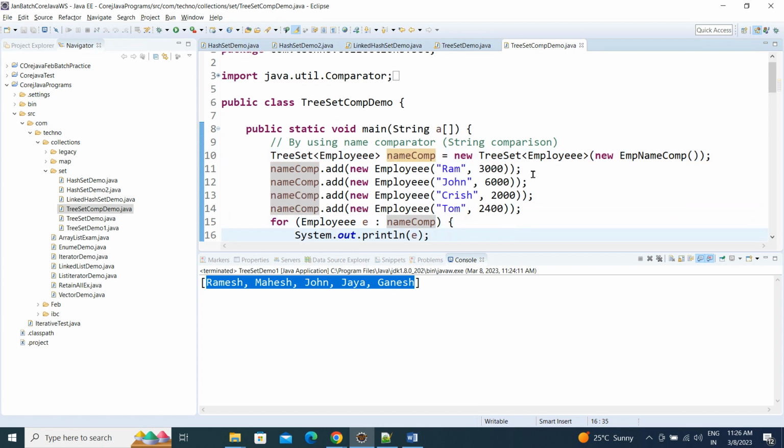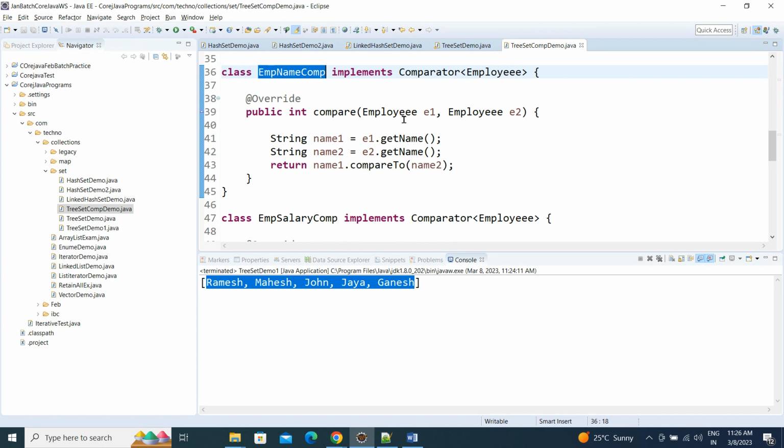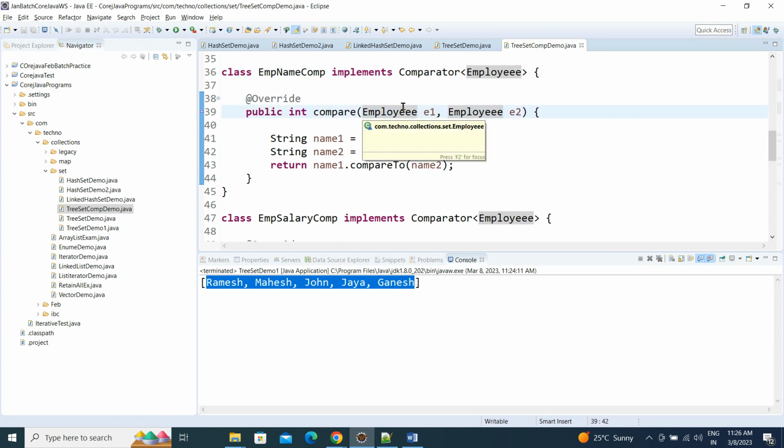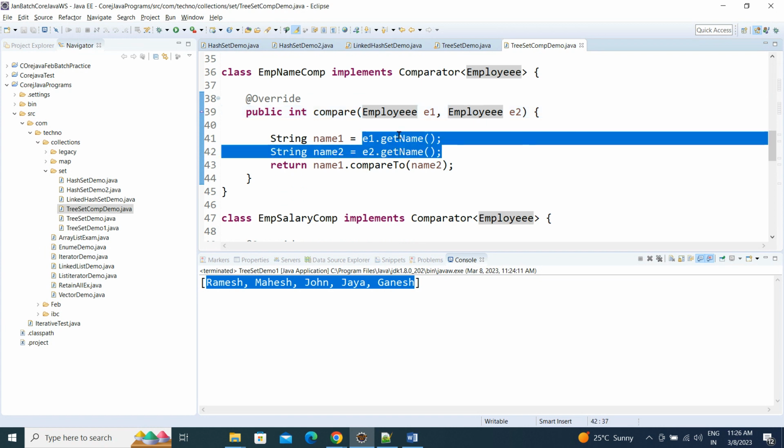Now, guys, while creating the TreeSet of Employee, inside this I'm passing the employee name comparator, which is a class object. Now let's see on what basis it compares employees. Employee 1 and employee 2, both are there, right? I'm taking both employees' names.